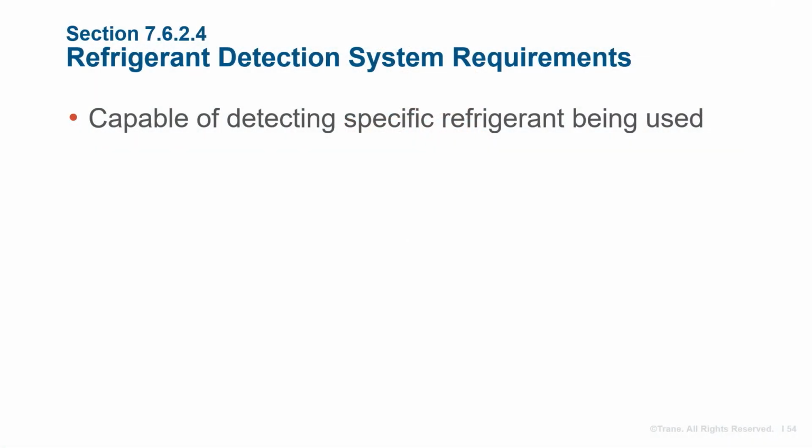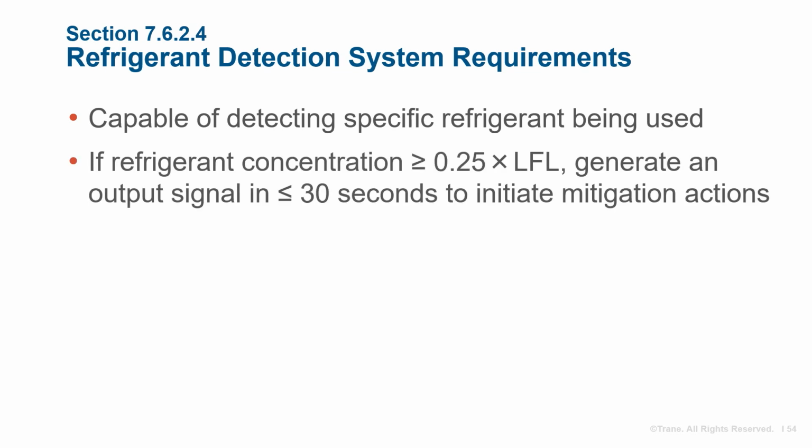When required, this refrigerant detection system must be integral and listed with the equipment. This detection system must meet all the requirements listed in the standard, and it obviously must be capable of detecting the specified refrigerant. When exposed to a refrigerant concentration of 25% of the LFL or greater, the detector must generate an output signal within 30 seconds. This signal initiates the safety mitigations.